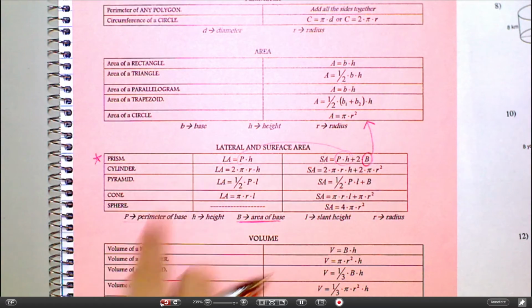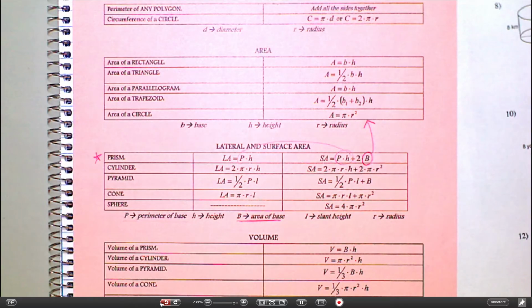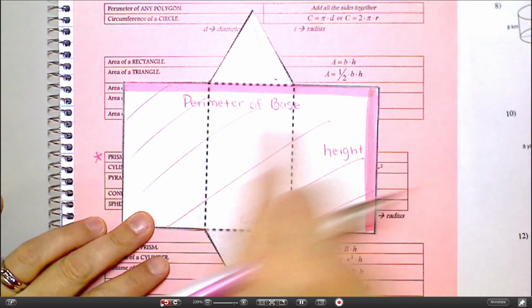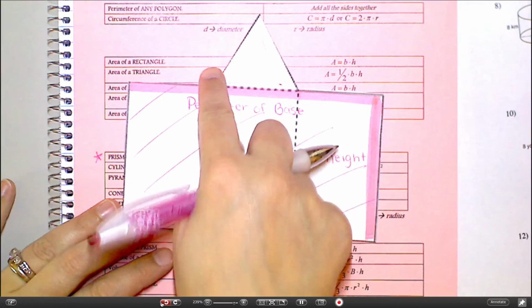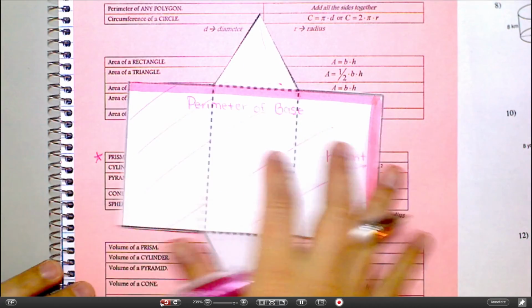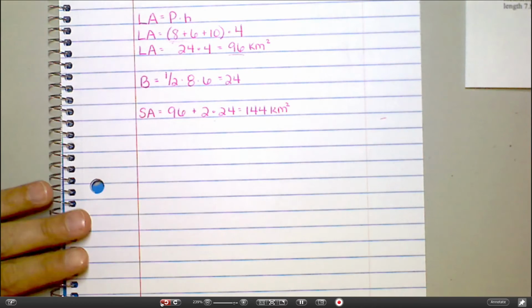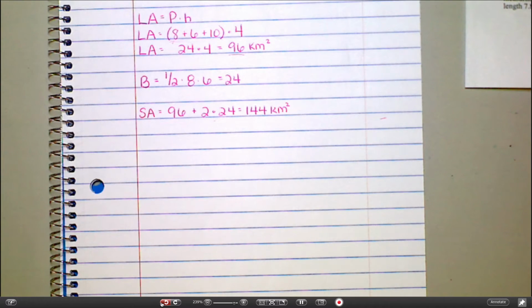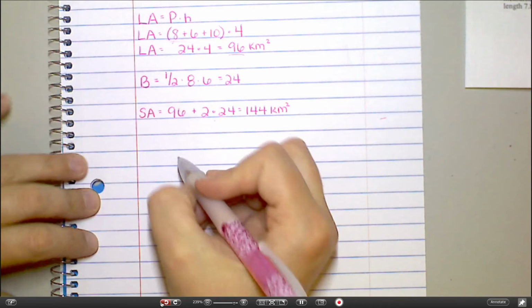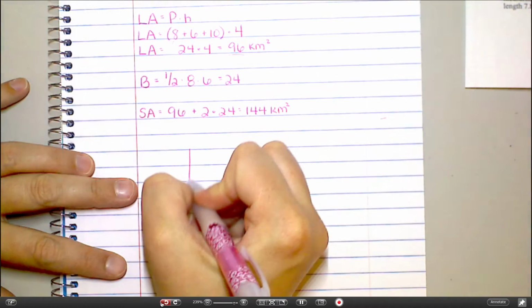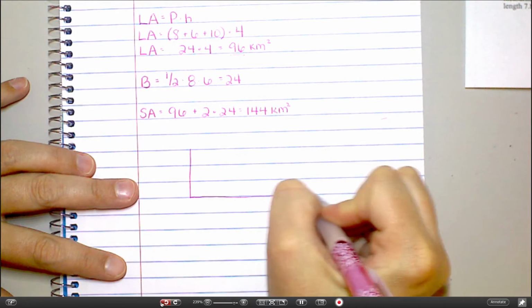Let's talk about cylinders, because you actually have already, this whole thing about this side being the perimeter of the base, we've already talked about that with cylinders. Let's look at a cylinder real quick. What does the net for a cylinder look like? Okay, a rectangle and 2 circles. And I'm going to do my best to draw this here. Go ahead and write this down. So here's a cylinder.